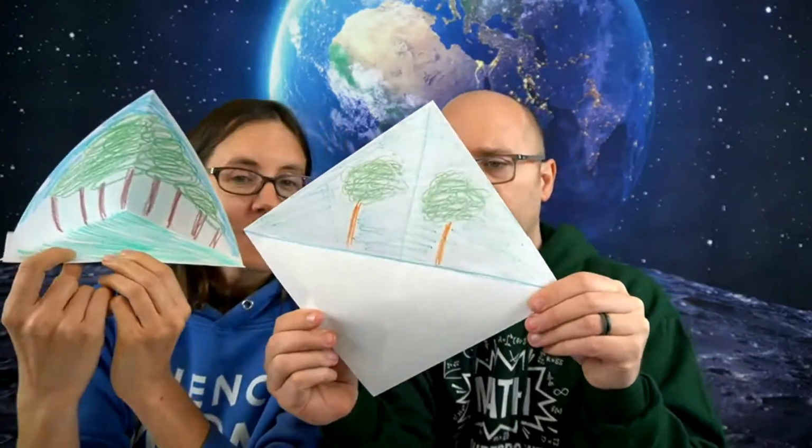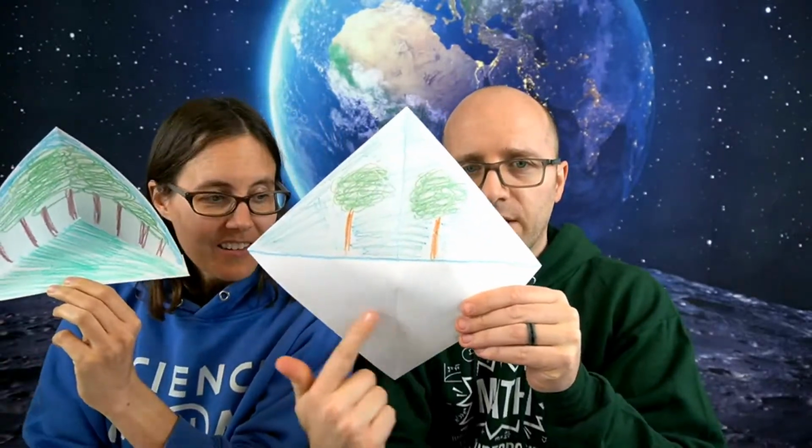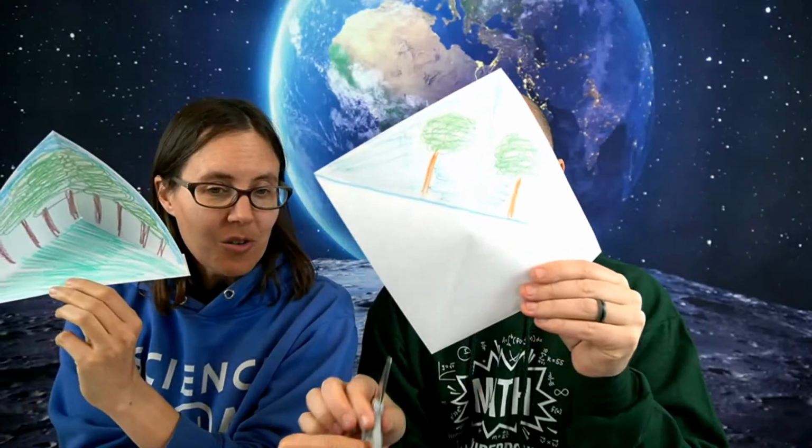Okay, I got mine all colored along the top, and you're saying I'm supposed to color the ground down here? You can, it's optional though. Oh, you're just trying to win the contest. You see what she's doing? Okay, my ground will just be brown. I'll just get this real fast. And while Matt's doing that, I'm going to trim off this extra section right here.